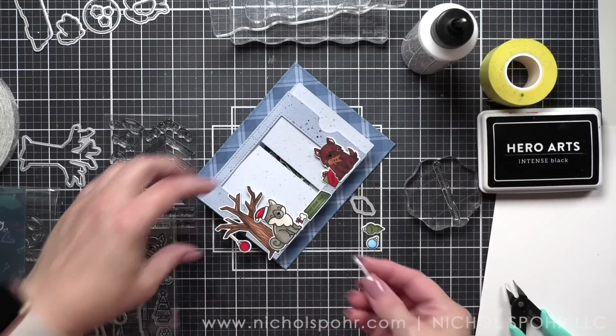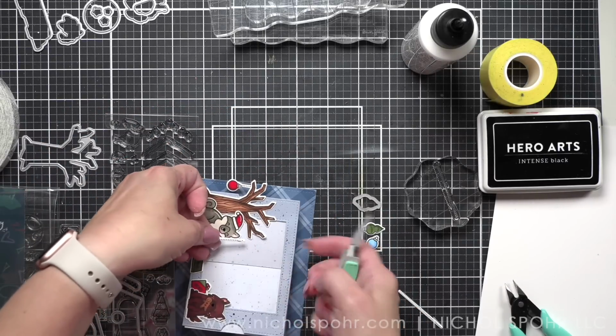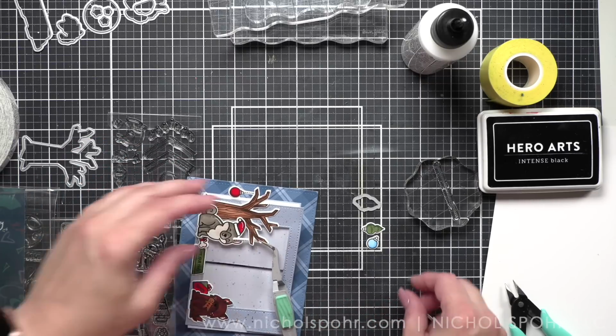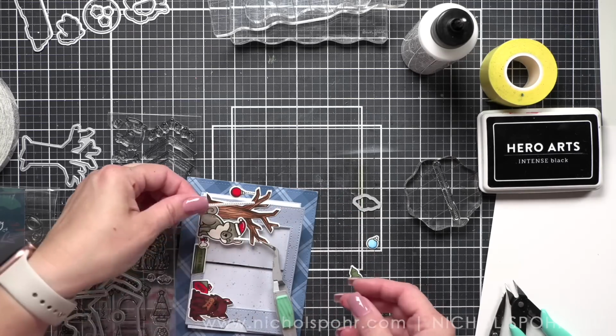If you don't have this new set, you're probably going to be okay. Look at your other Lawn Fawn holiday sets. I grabbed the string and then the ornaments. I colored them in and die cut everything. And now I am hanging some ornaments from my tree.